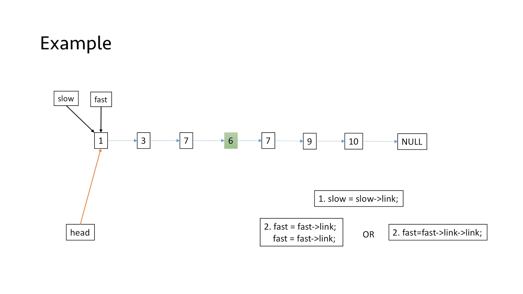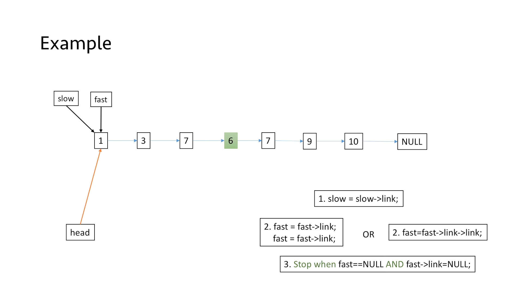Now the last thing we need to do is check the condition with which our loop will stop. We need to stop when either the fast pointer is equal to null, or the link part of the fast pointer is equal to null. We take these two conditions because if we have an odd number of elements, the fast pointer will reach the last element whose link part is null. But if we have an even number of elements, by incrementing the fast pointer at a pace of two it will reach the null pointer at the end.